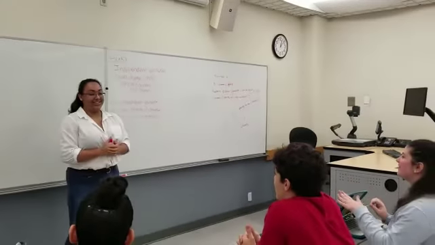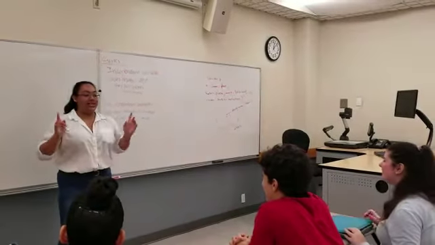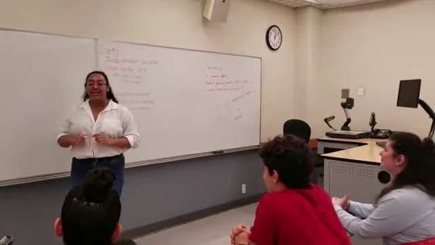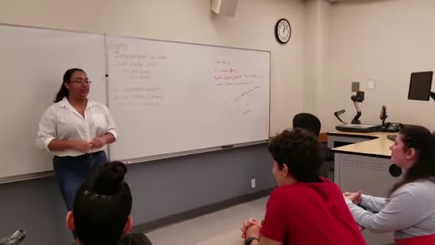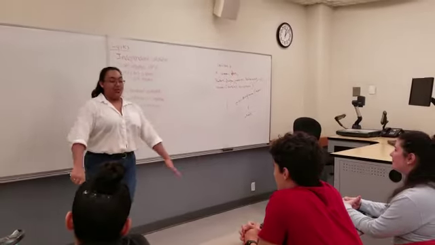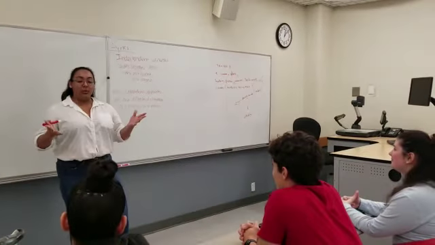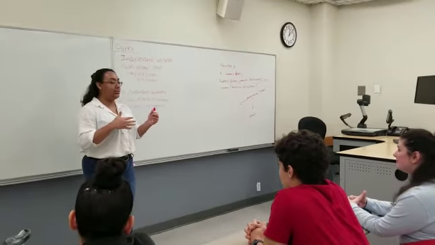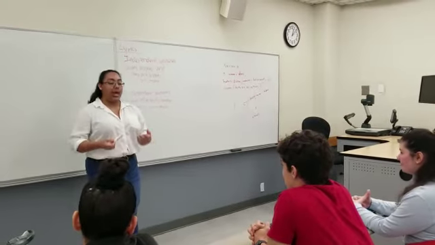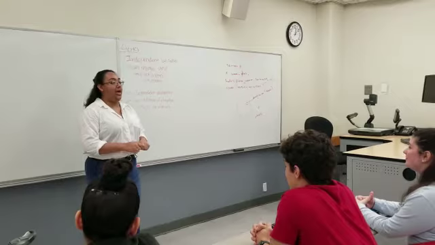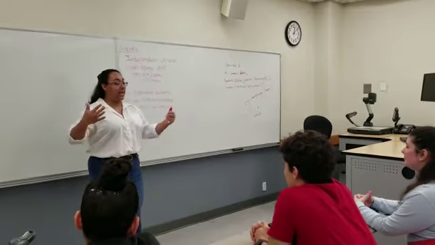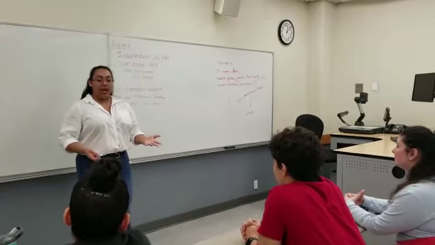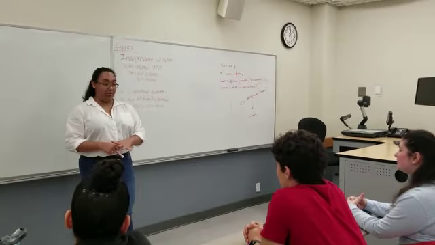To pick up from last class, we're going to continue our discussion in determining independent and dependent variables. As scientists, we have to design our experimental procedures. In order to answer a scientific question, we have to know exactly what we, as the experimenters, are going to change. We do that through variables.